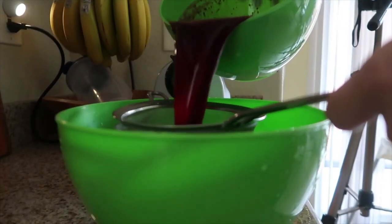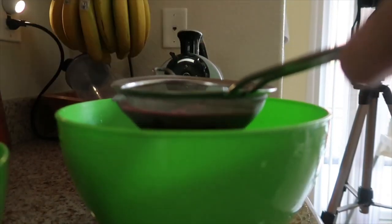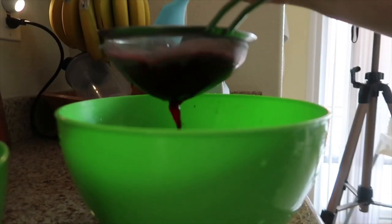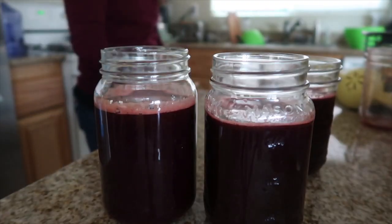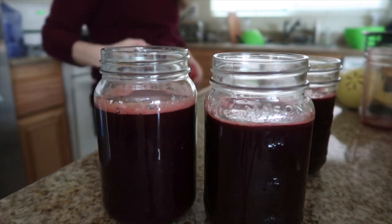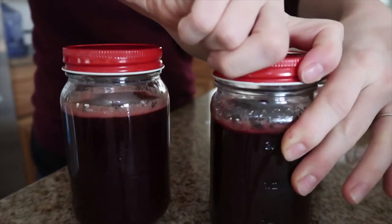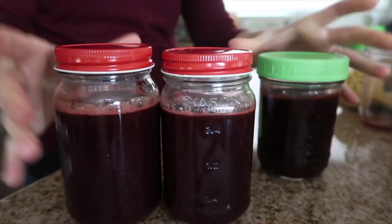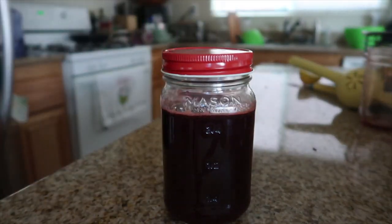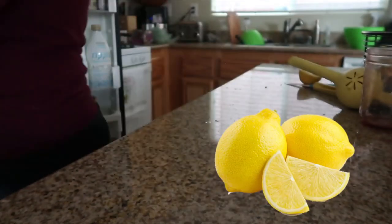After I'm done juicing everything, I do one more strain with a fine mesh strainer. If you don't have a strainer you can use a nut milk bag, or just leave the pulp in to get a little more fiber. I like to have really straight thin juice when I'm adding it to all the rest of the meals during the day. I've made two days' worth of juice for me and my husband — look how deep that color is, so much nutrition. I wouldn't make juice any further out than a couple of days or you'll start to lose nutrients. Just cover your juice and throw it in the fridge. If you don't like the flavor, just add some lemon — it always makes it taste so good.